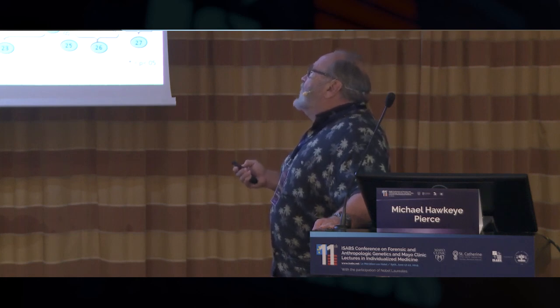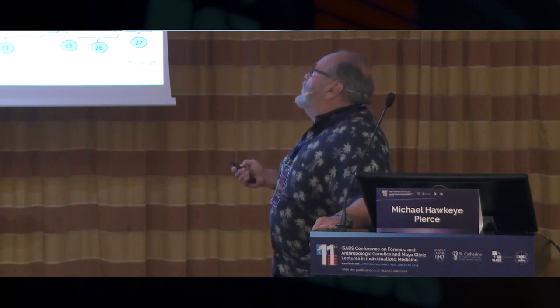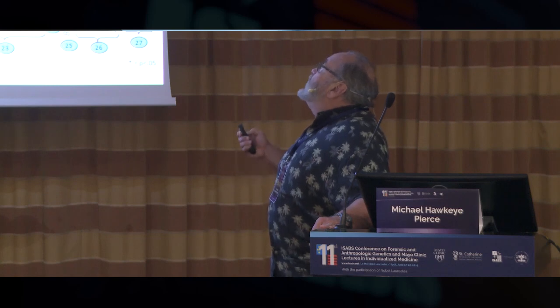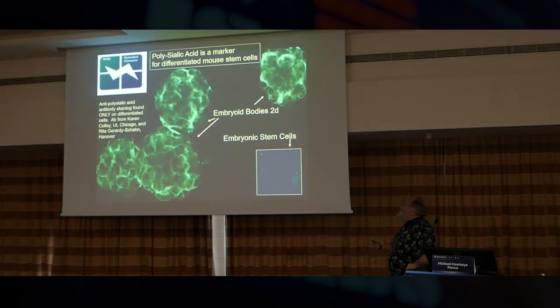And so we were very interested in determining, is the product really made? Though embryonic stem cells really have little or no expression, these differentiated cells appeared to have a lot of transcripts making polysialic acid. So we got an antibody from Karen Colley, and then another antibody from Rita Girardi-Shan, who work on polysialic acid, and we stained the embryoid bodies, the differentiated cells, with that antibody, and you can see the embryonic stem cells don't stain at all. We have very, very strong staining of polysialic acid. So this was really not known at the time.